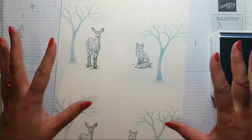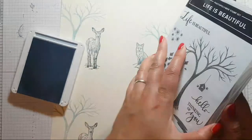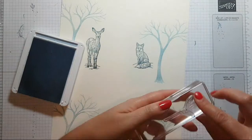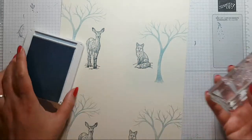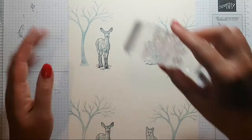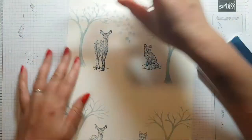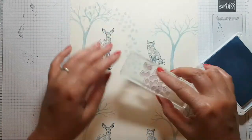Right, we want this to look a bit more toile-like now, don't we? I wonder if we could use some of the leaves from here. So this is Life is Beautiful. Gorgeous little stamp set. Great value, I think. It's not too expensive, this stamp set at all. And I'm wondering whether to kind of create sort of like a frame of, mind you, we do need some leaves in the tree as well, don't we? But sort of framing them a little bit.